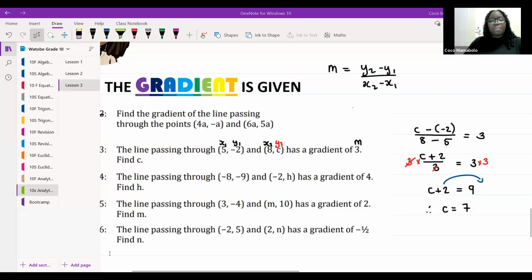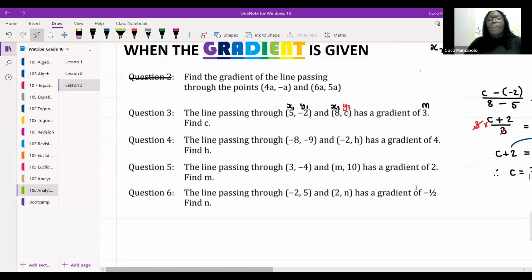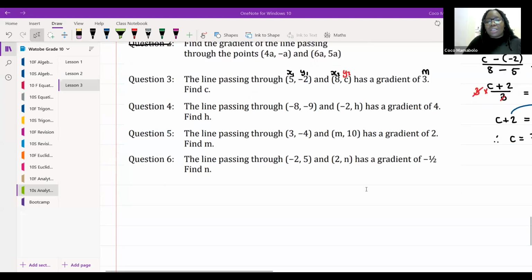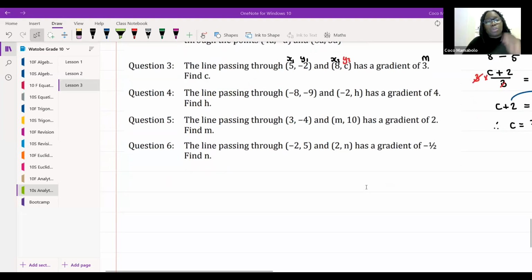All right. So with that being said, for those of you who are like, ma'am, you said you were going to challenge us, for those of you who understand what's happening, I want you guys to try question 4, question 5, and question 6. For those of you who are still not with me, I want you to put your hand up for me, and we're going to do question 4 together slowly. Everybody else, use that lightning speed brain that you guys have got. Go for it. If you do not understand, please raise your hand for me, and we'll have a bit of a conversation.